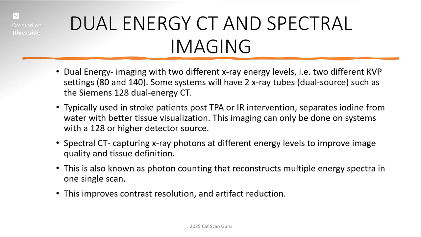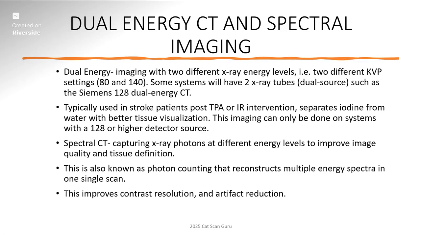Typically, this dual energy imaging is used for stroke patients post TPA, TNK, because I know that's what they call it now, or IR intervention if they're given the intra-arterial TPA. So what this does is our protocol is set up where it separates the iodine from the water to better visualize the tissue structure. That is how our protocol is set up at our facility.